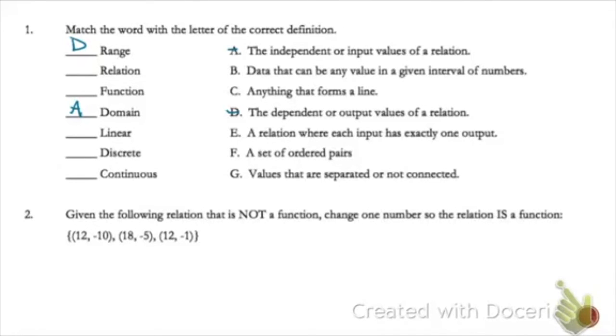Now my next word down, relation. I know that in math if anything is paired up we call that a relation. So we could simply say that is a set of ordered pairs. A function is a certain type of relation where for each input there is one output, and if you scan it looks like E gives that in the definition.